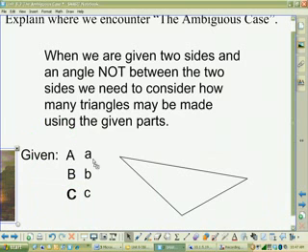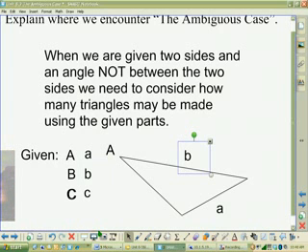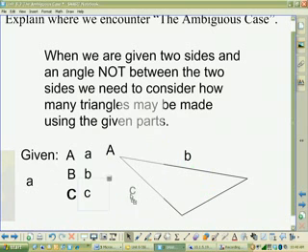And so I want to give a case of the ambiguous case. So what do I have to be given? I've got to be given angle, side, and side. Is that ambiguous? Is that ambiguous? Alrighty. Is this ambiguous? No. All right, that's the game I want you to play.